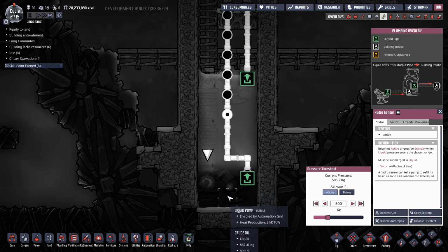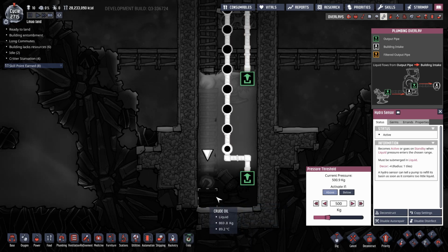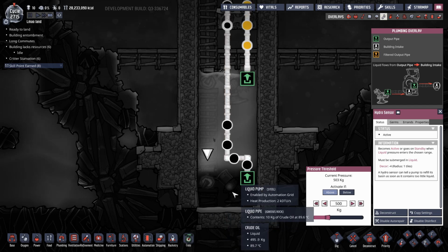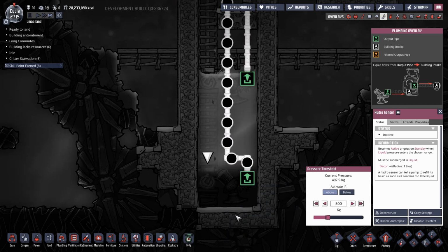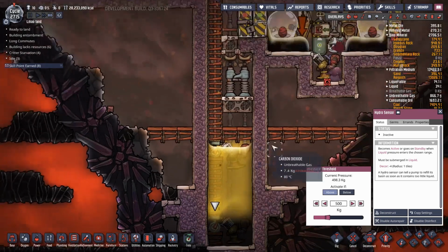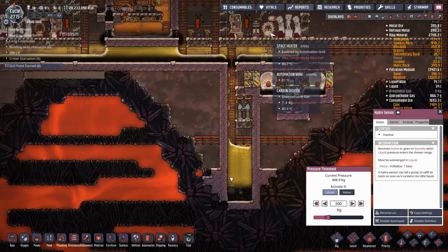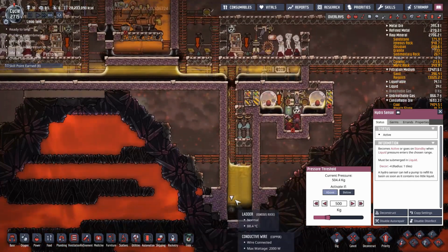The cross-shaped section, I think, starts here, so it only pumps liquid from this tile, this tile, this tile, and this tile down here below it, which doesn't actually have anything in it at the moment. But that just makes it very simple to separate out the liquids. I never thought of doing that. That's actually a very handy way of making sure you can run the molten slicksters, and you don't have to worry about the oil getting anywhere.